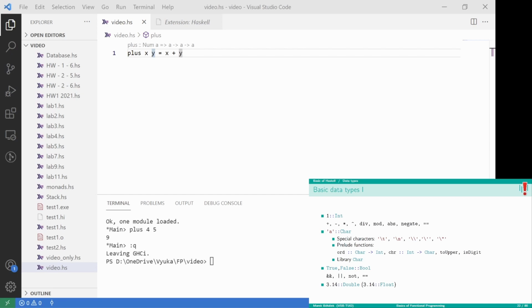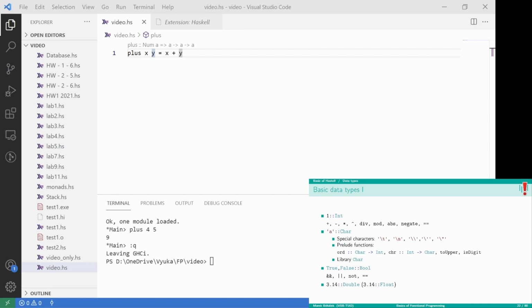There are some special characters, for example, a new line. These special characters are written after the backslash. So here you can see some example. So if you want to use this special character somewhere in your program, then you need to write in these quotation marks \n for a new line.